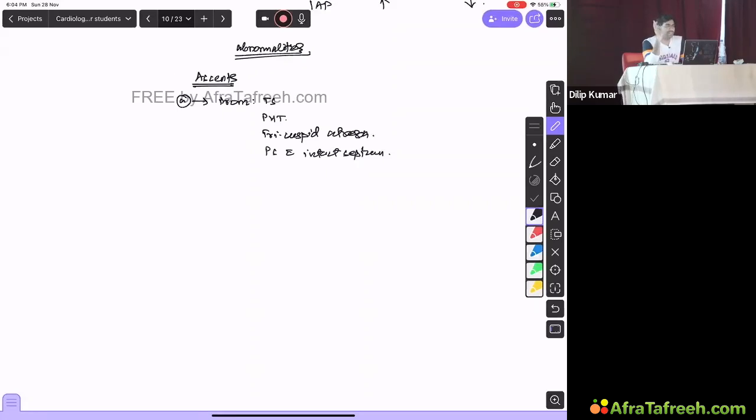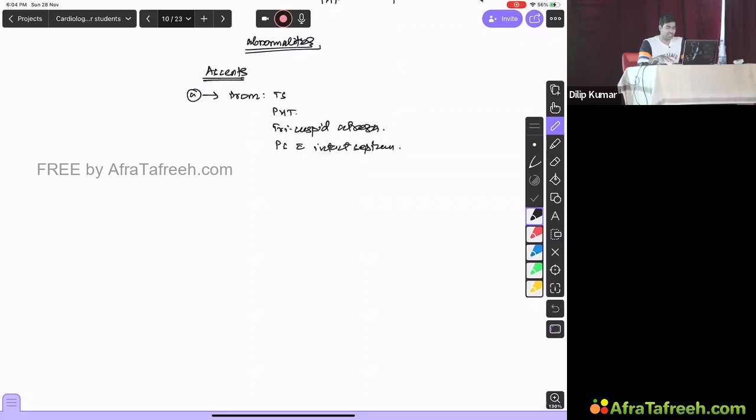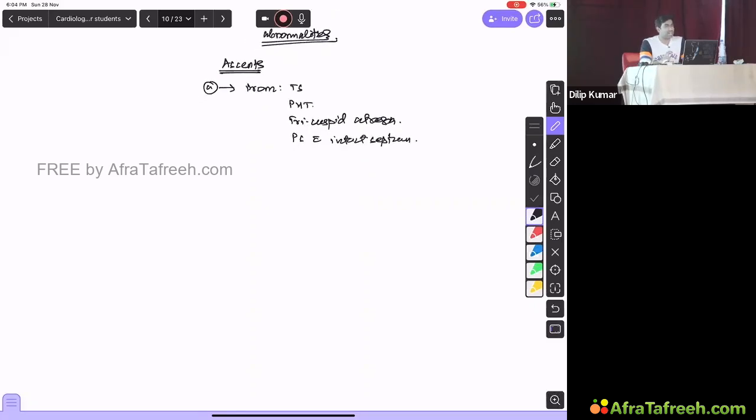Prominent C wave. If you answer this, definitely you will get a gold medal. For sure. The only condition where you can see prominent C wave is Ebstein's. Nowhere else. And why is A wave not prominent in Ebstein's? Because of the ASD. Ebstein's anomaly will usually be associated with atrial septal defect, and there will be significant shunting of the blood and pressure to the other side. So if the pressure is shunted to some other area, you will not get any particular waveform. So these are the important entities that can produce prominent A wave.